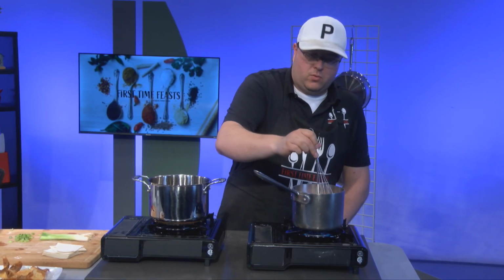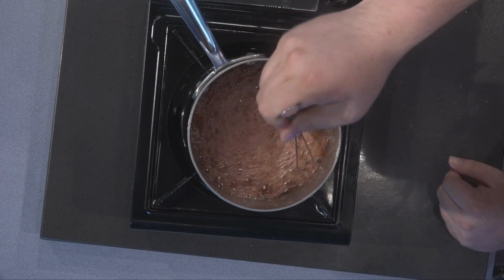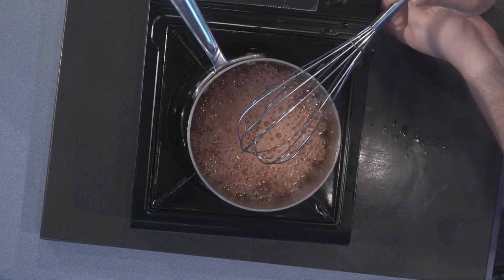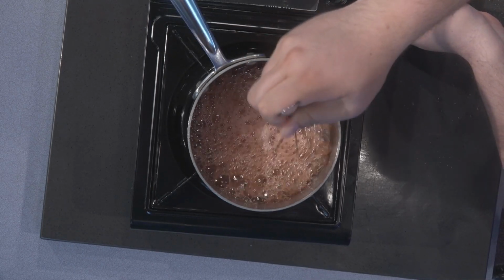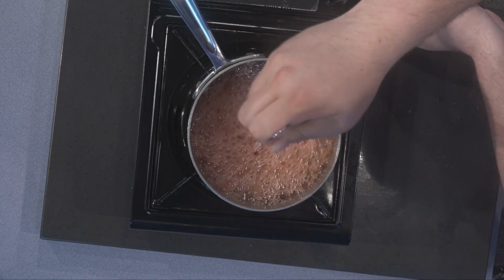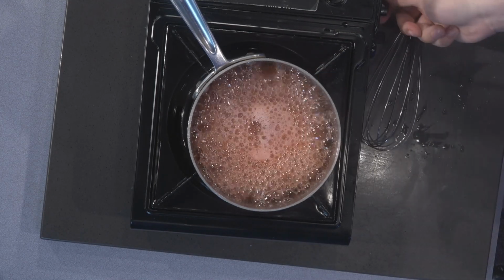All we're doing right now is we're just trying to reduce this. We don't want to completely caramelize it. We just want to thicken up a little bit. You want to be careful when you do this. You don't want to overcook it to where it overflows. So just watch your heat, monitor your heat a little bit, keep stirring it, and then just dial your heat back and it'll start reducing. Okay, so that's good. We're gonna turn that off.